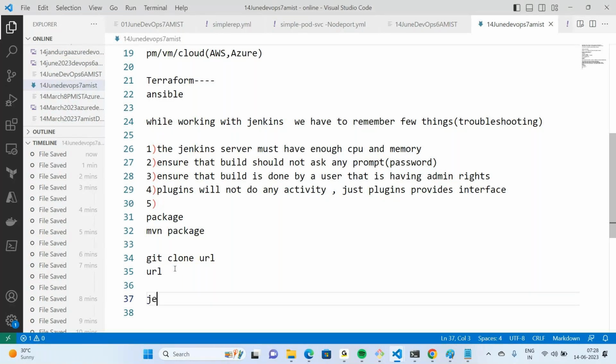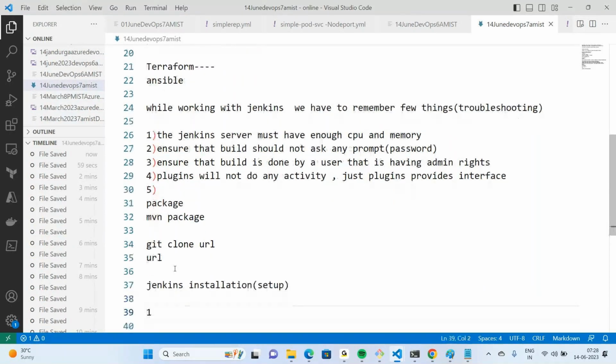when it comes to Jenkins installation part, there are so many ways. One way is we can set up Jenkins by creating a Docker container.